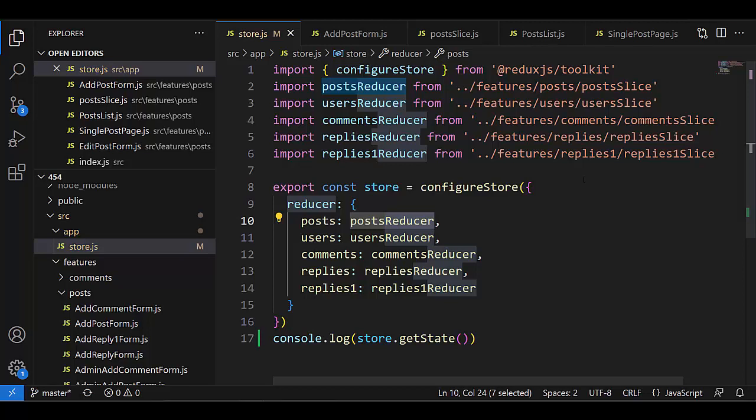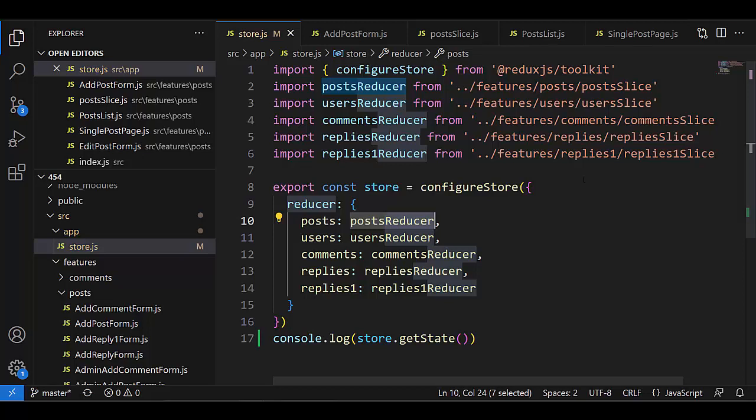How many components do you have? In a big project, you have a lot of components, and reducer is excellent because it is like water from the top of those components, and every component subscribes to that water. It is not water, it is state, a central place for state.